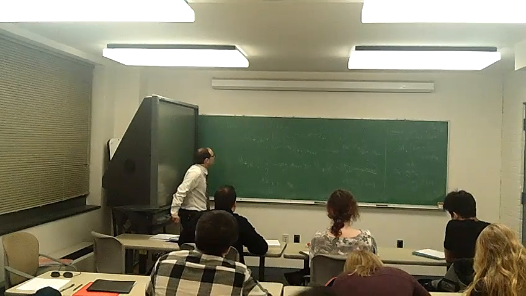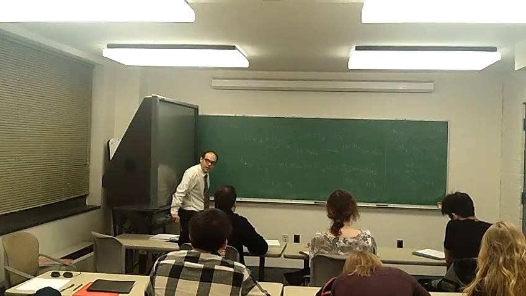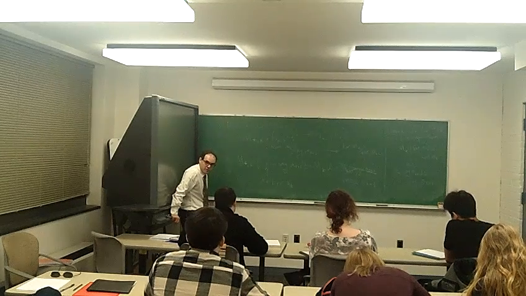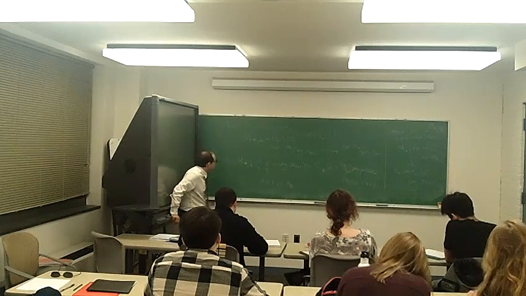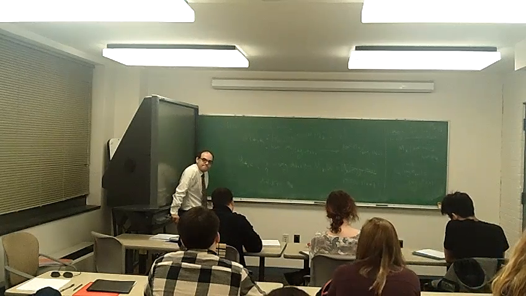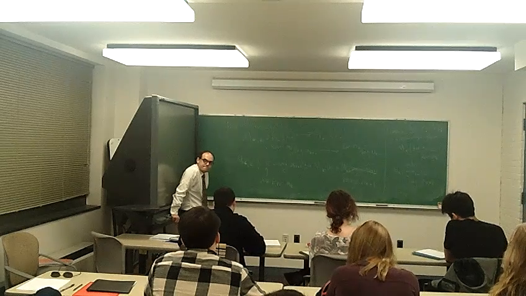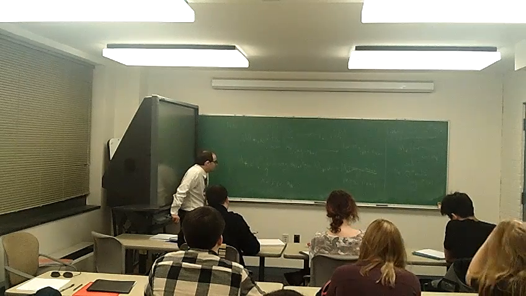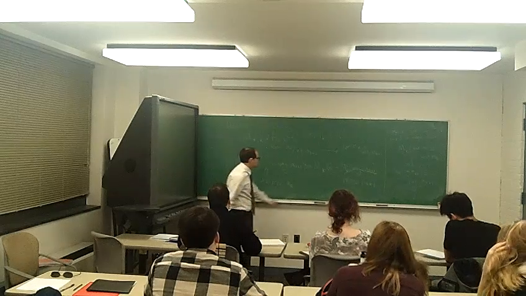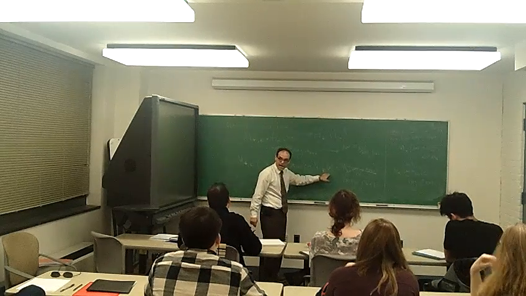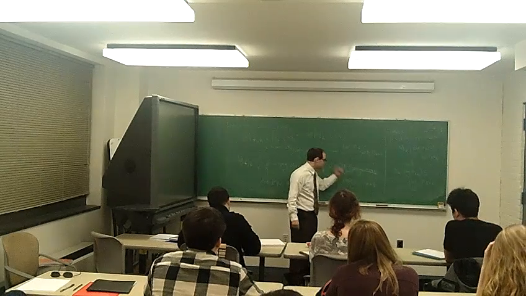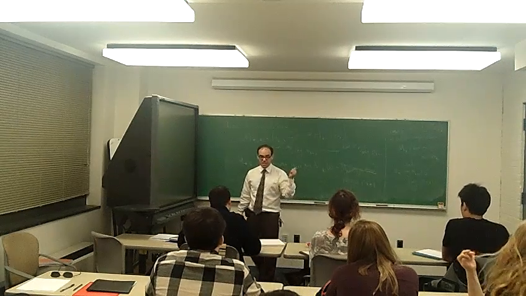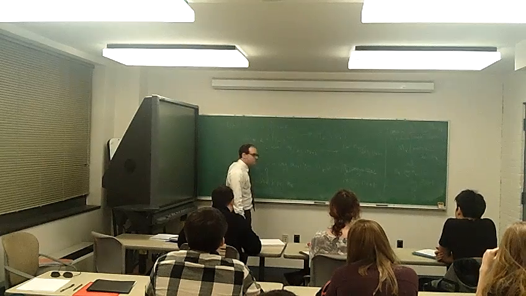Now you ask, what about the other properties that I stated? If I have the identity map, why does the identity chain map turn into the identity maps here? What does it do? Well, it doesn't do anything here at all. It gives me just back X. Does it do anything here? No, not at all. So the identity chain map turns into the identity induced map on homology.